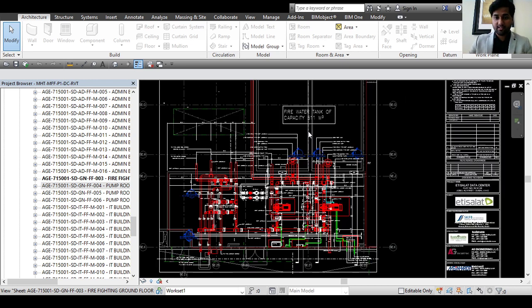This is already an ongoing project. I think it's near completion now, and those who worked on the software have recommended changing from AutoCAD to Revit. It's a huge advantage of using Revit over the other software I've worked on till now.